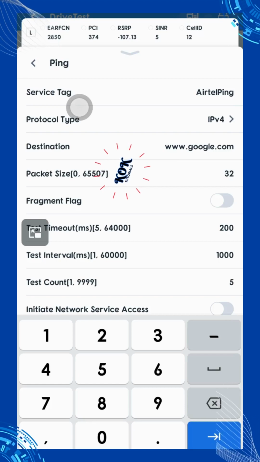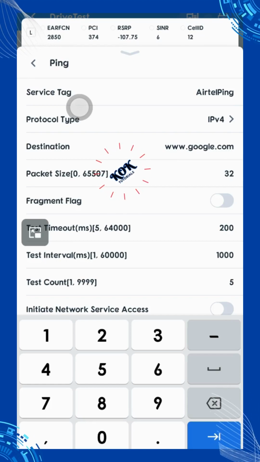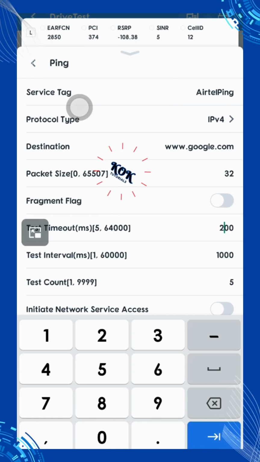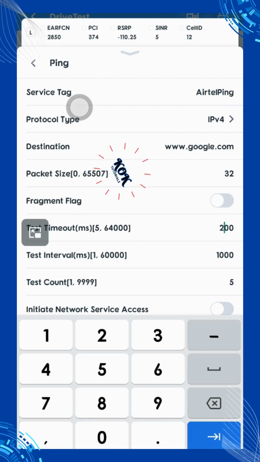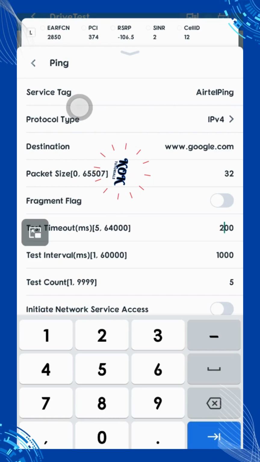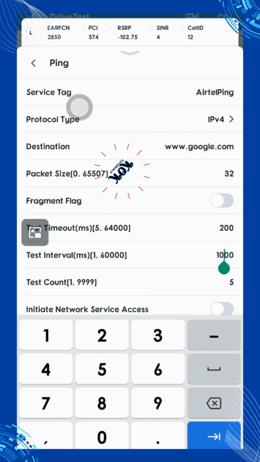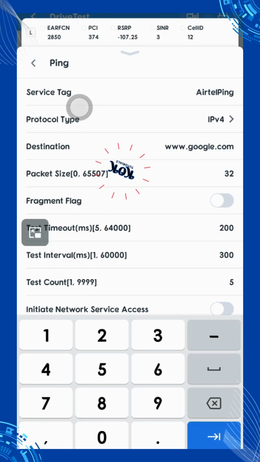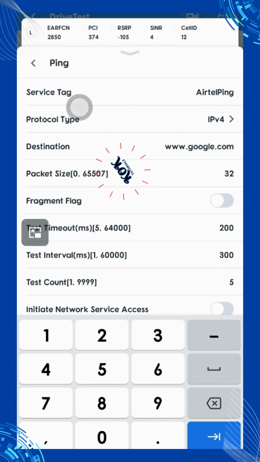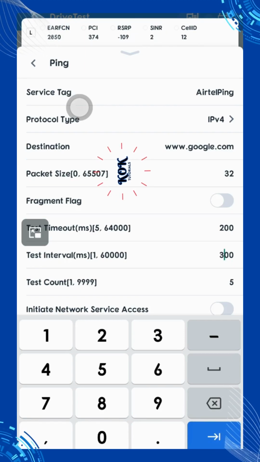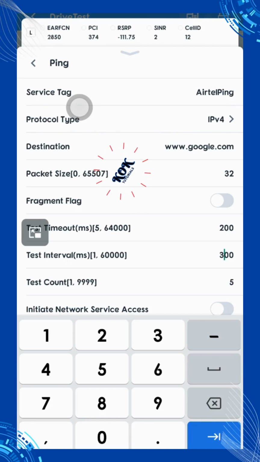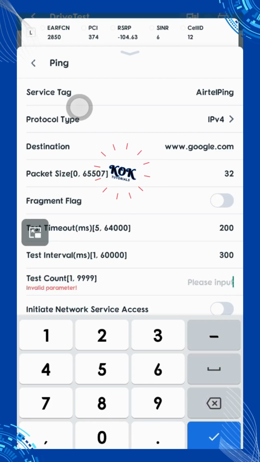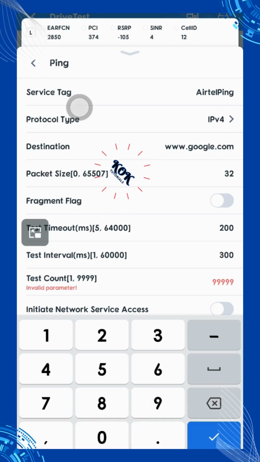So in voice call MOC, we use 15 as our test interval, but here, because this is in milliseconds, our test interval will run in hundreds. So we can decide to use 300 as our test interval. So what we are saying is, after the first ping, it should take the UE not less than 3 seconds to initiate another ping. Then test count, of course, you know test count is the number of pings that we want to execute in the course of this test.